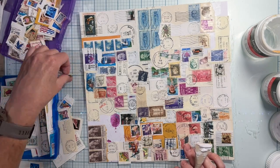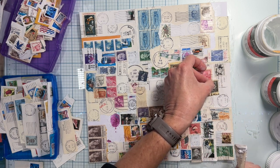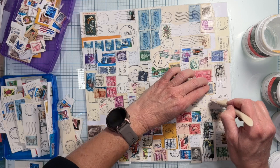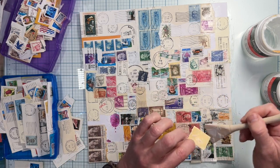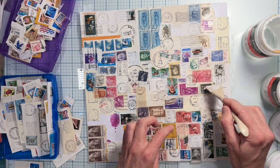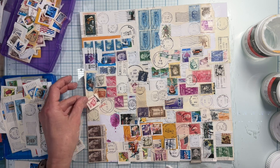And the reason I'm turning it is because it makes me have to look at things from a different angle, and then I can see spots where I might want to put something, like this Lincoln stamp that doesn't want to go down. Ooh, that ink is not waterproof or water resistant or whatever.